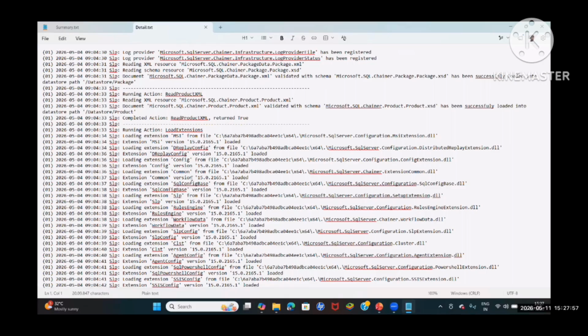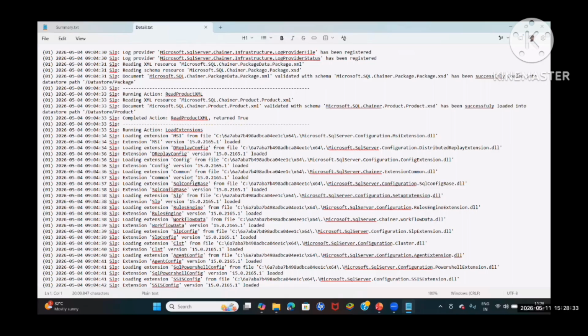Something here, antivirus is blocking, in the real world also. Sometimes your antivirus blocks you, or you downloaded a 32-bit SQL Server version and you're installing on a 64-bit flavor. So there are a couple of reasons why SQL fails.